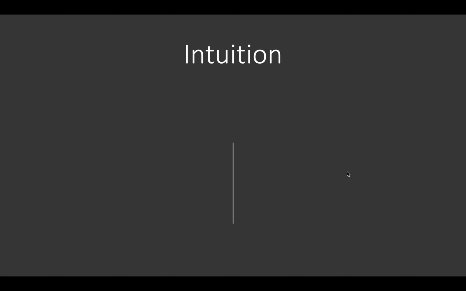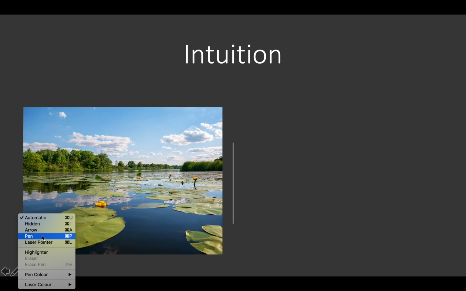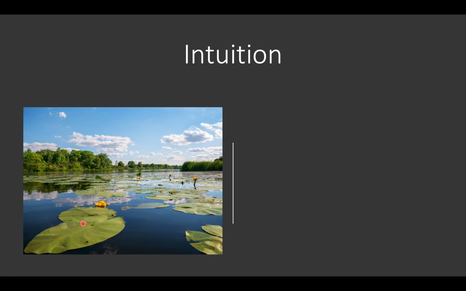So let's first see what the intuition behind a convolutional neural network is. You may have noticed that in images, pixels that are closer to one another usually represent the same type of information. Here, for example, you can see a sky, water, leaves, a flower, and so on. They are similar in pixel. The pixels are close to each other, representing these things.